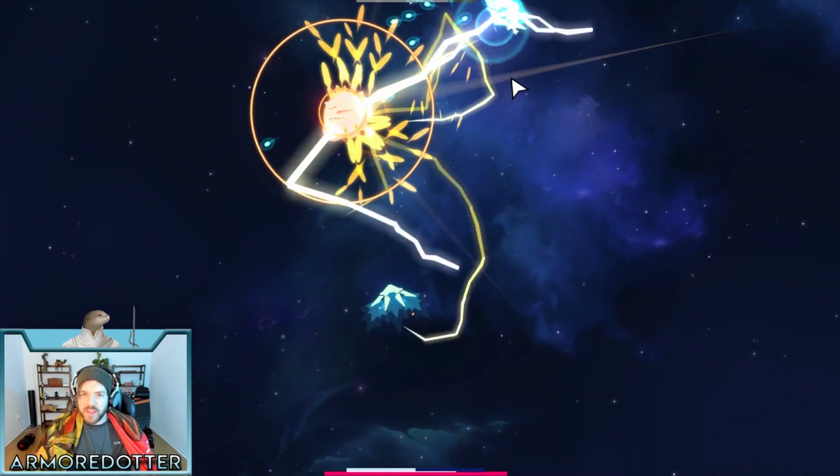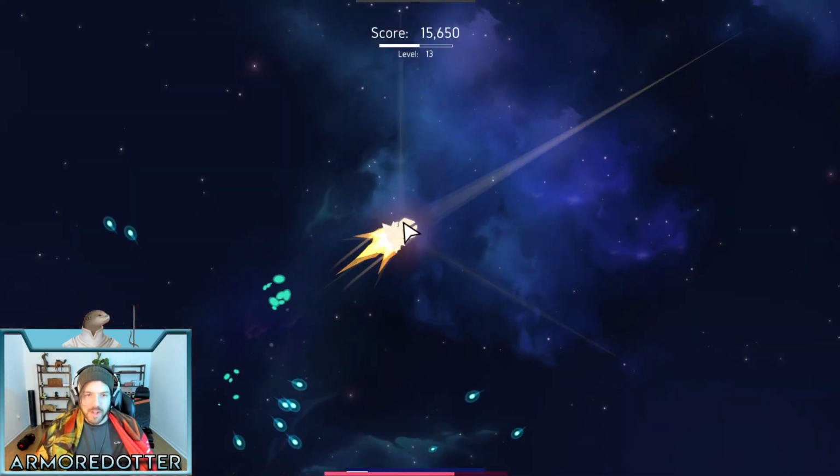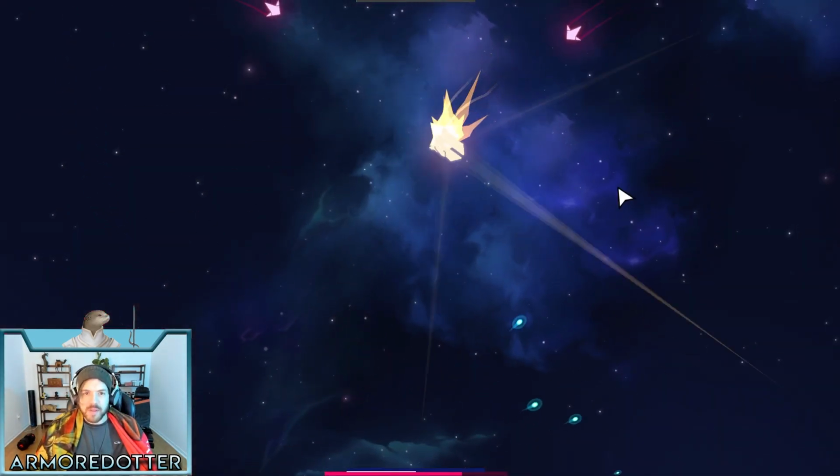I love how quickly your build gets out of hand. Look at how many different effects I've got. Oh, took out my shield. That's not good. Let's wait for it to come back.